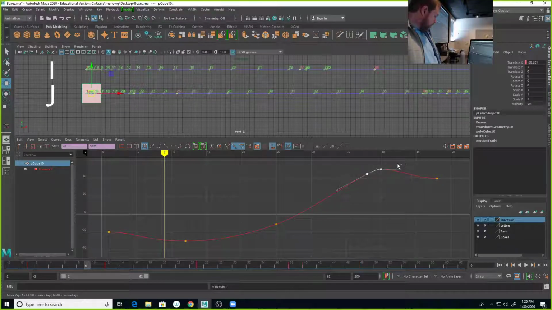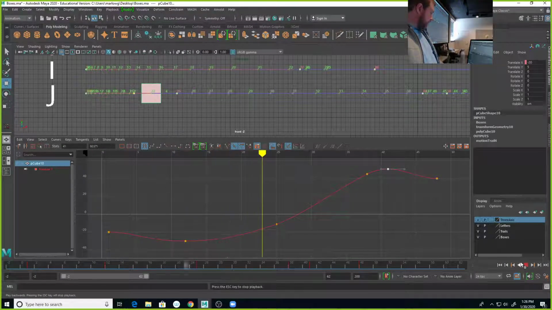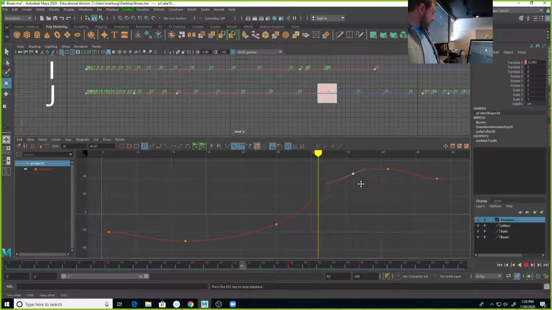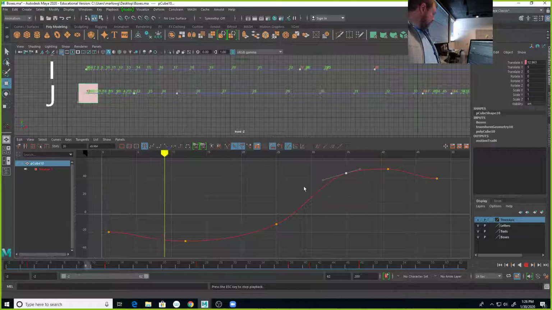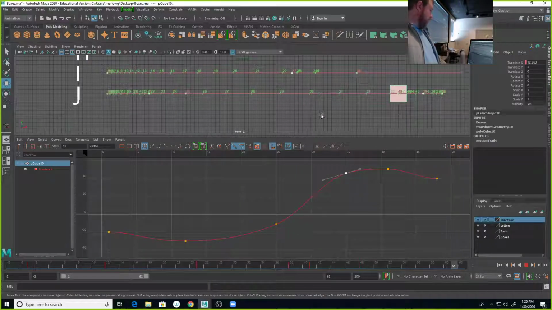Auto. And I still get that anticipation back with a little bit faster motion. Right? So the distance that these keys are between each other is going to change the energy of that motion.